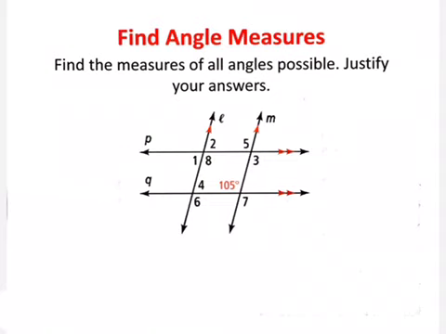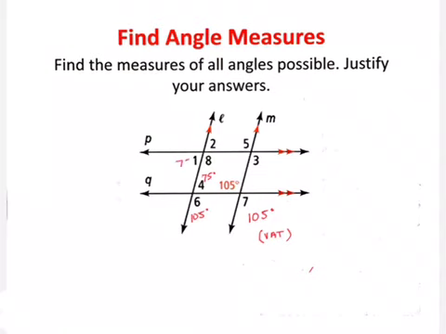Here it wants to find the measure of as many angles as possible and justify our reasons. So angle 7 is 105. We know this because of vertical angle theorem. Because we have parallel lines all over the place, angles 6 and 7 are congruent at 105. That would be corresponding to angle 7. We know that angle 4 is going to be 75 in this case because it's supplementary to the 105 by same side interior, or it's a linear pair with angle 6.